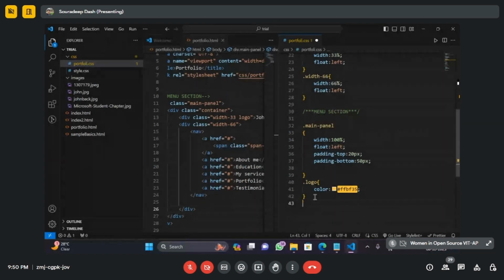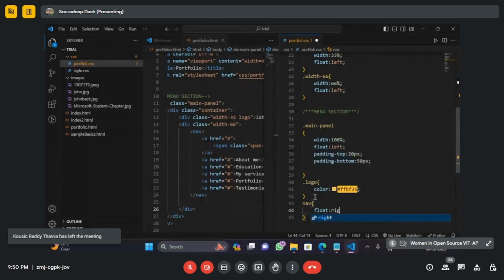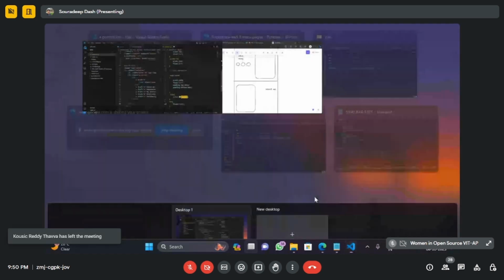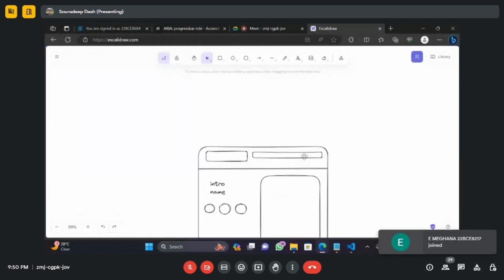And I will also style. We have the nav property as well, right? For nav, I'm not using the dot one because it's a default HTML thing. For nav, I want it to be floating towards the right side, because in the fundamental thing which I drew, this navigation bar is on the right side.